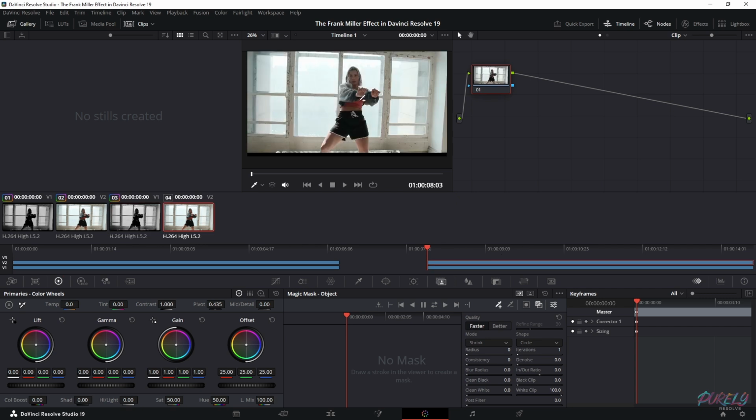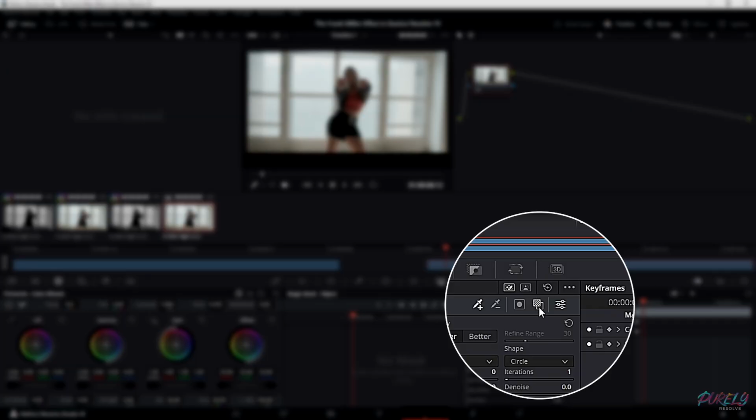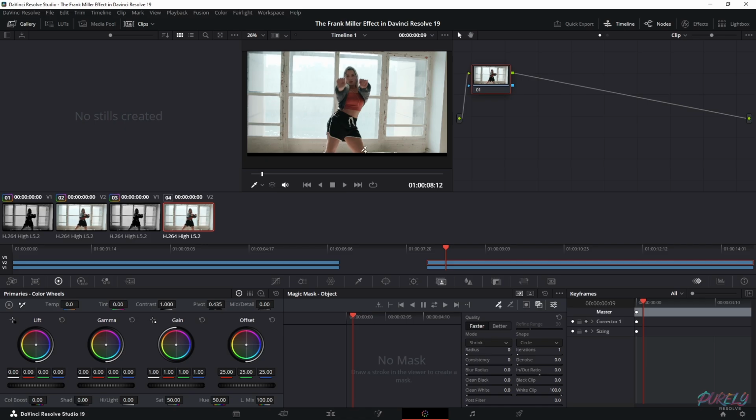Right, so after we've done that, we need to select the first clip, because that's the clip that we need to mask the woman out in. Now I'm going to find the perfect time, which is around here, because it shows most of the body that I need for this mask, so it can be tracked properly. Make sure you have this symbol selected, and then with your mouse button just paint over her, like so. You don't have to paint everything, but just don't go outside of her.